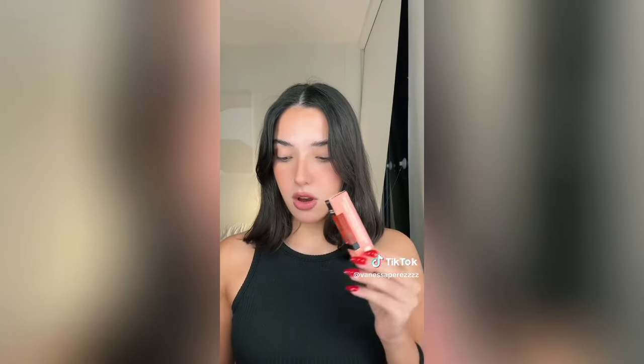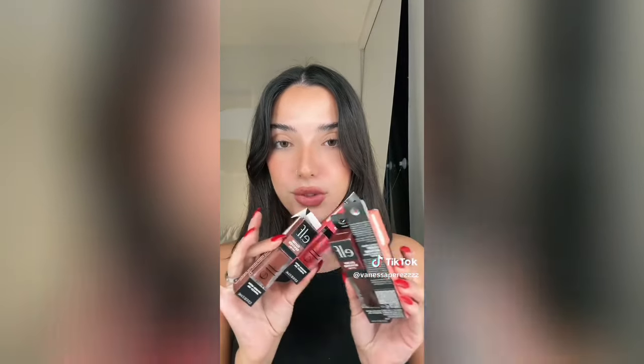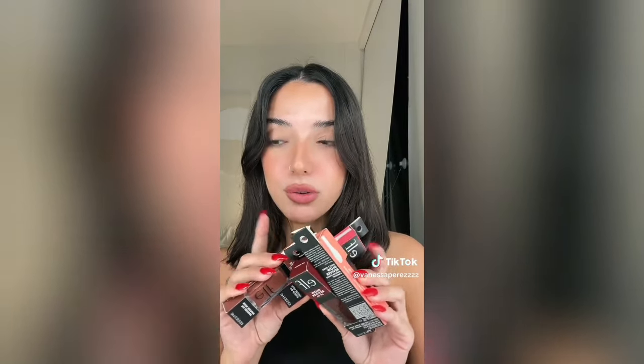Final products! I love my Dior lip oil but it is a little too sticky for my liking. Of course Elf came out with the dupe and I got all the shades they had: Honey Talks, Coral Fixation, Jam Session, and Pink Quartz. I cannot wait to try them tomorrow - I'm going to do a get ready with me with all the new products and a whole separate video trying out the new Elf lip oils. So let me know what you guys think about these products and if you think I should return any of them!